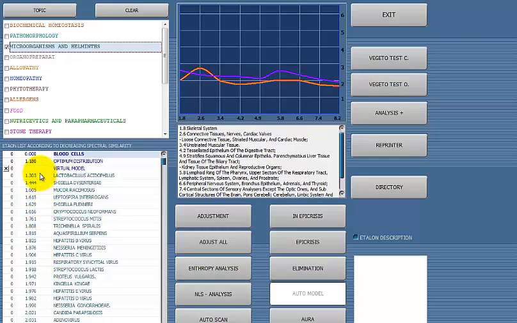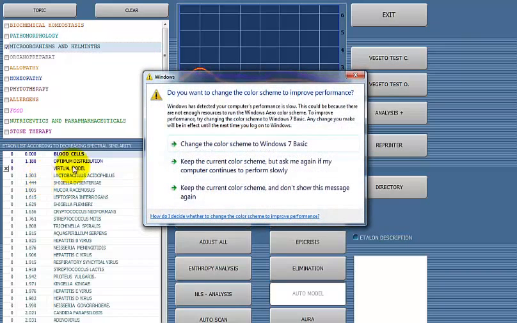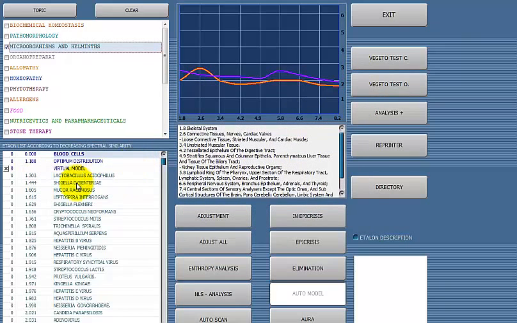Because when you are getting scanned, or when your client is getting scanned, the frequency of their organ is being compared to the frequencies of all of the diseases and microorganisms and everything in the database. So the closest frequency is going to have the lowest number. At this point, everything looks normal, but there are a few buttons that we're going to click just to make sure that there's really nothing going on there.